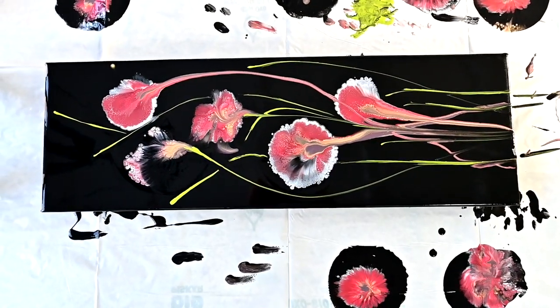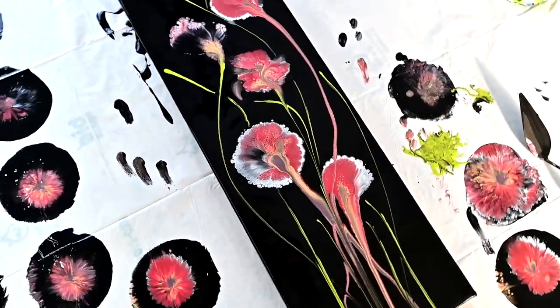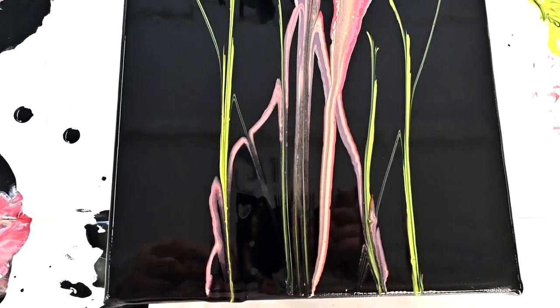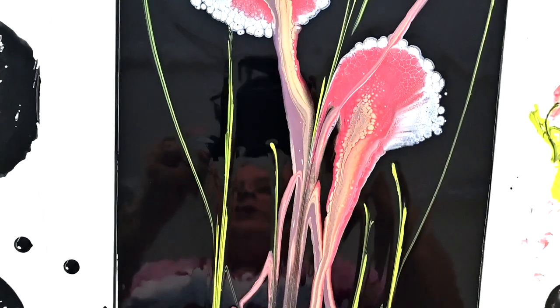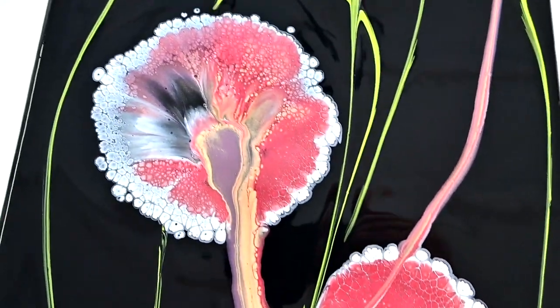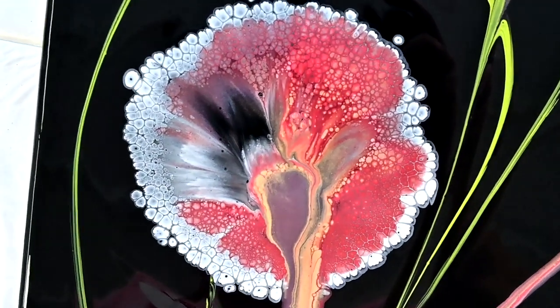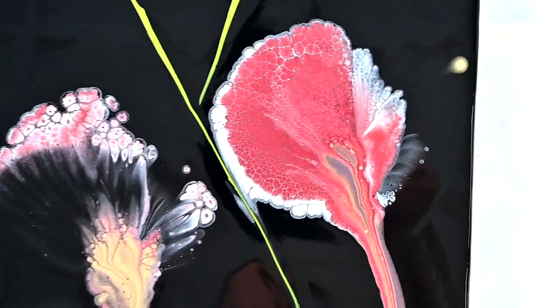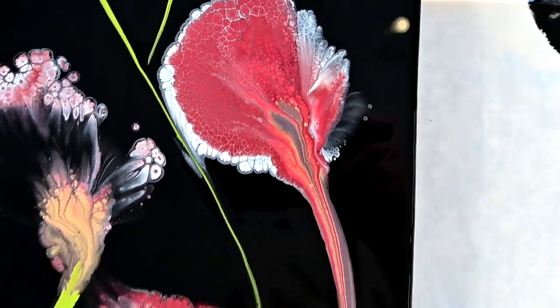So here is a close-up. Maybe I didn't tell you before that I used an 8x24 inch canvas. Of course I can't show the shimmer, but I like the painting, have to say.